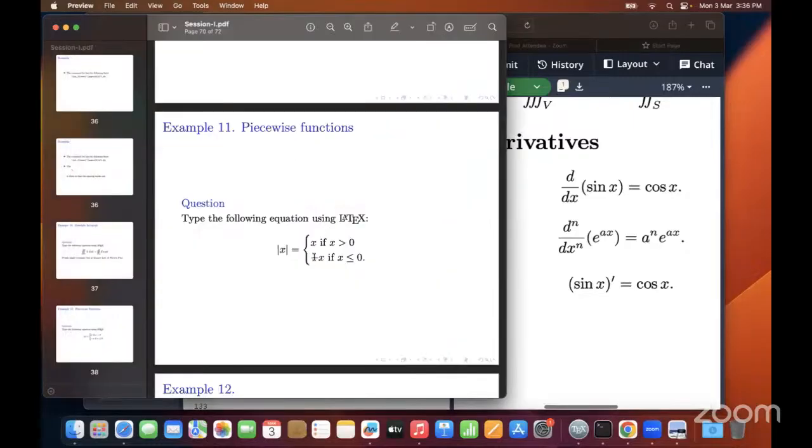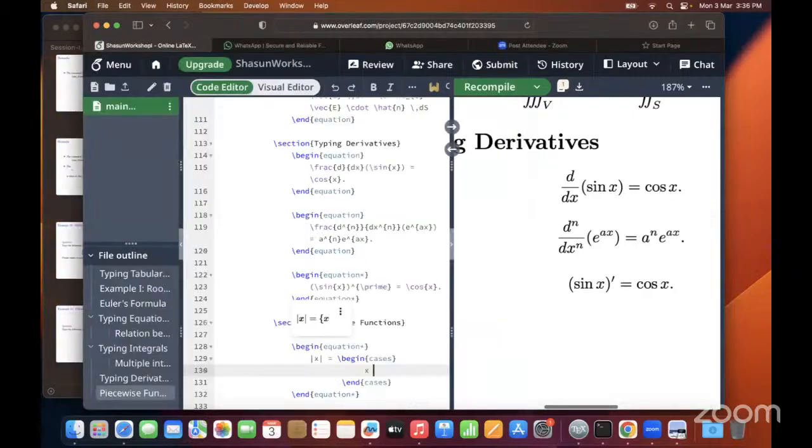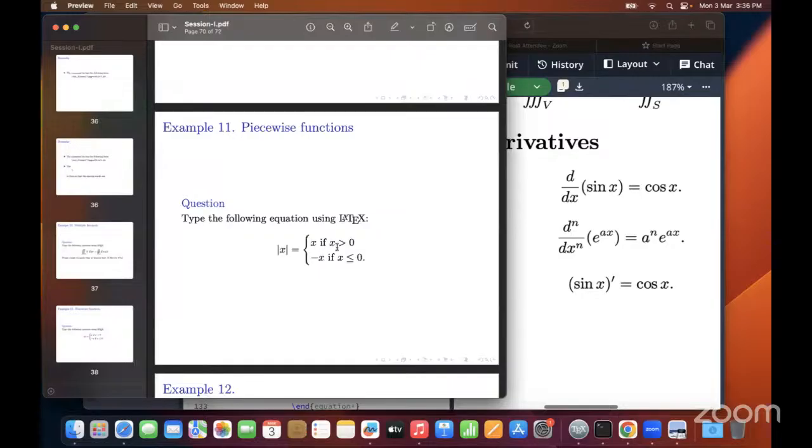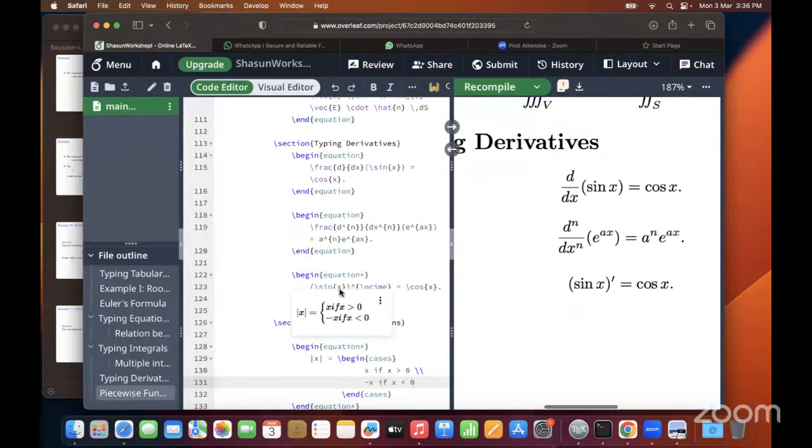So if you look at this, this is saying x, if x is positive. So let's say, if x is greater than 0. Then we have to go to the next line, minus x, if x is less than 0. The first problem is that there is a space between the x and the if here, and in the preview there's no spacing.